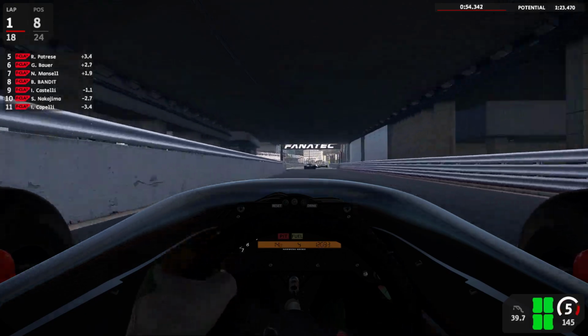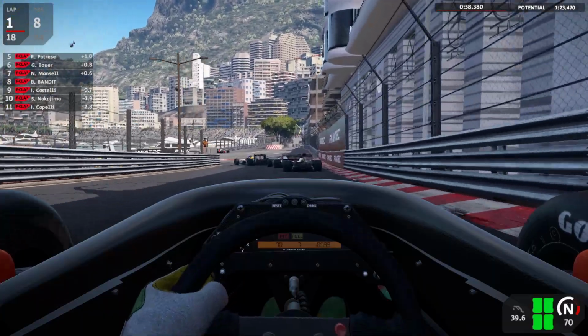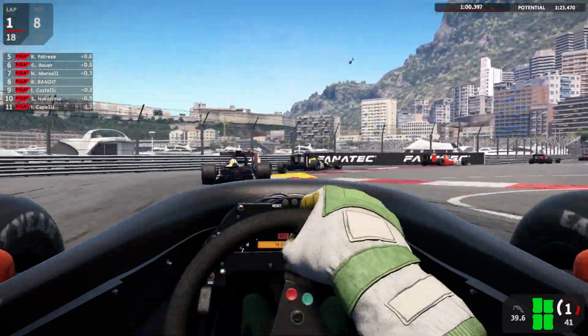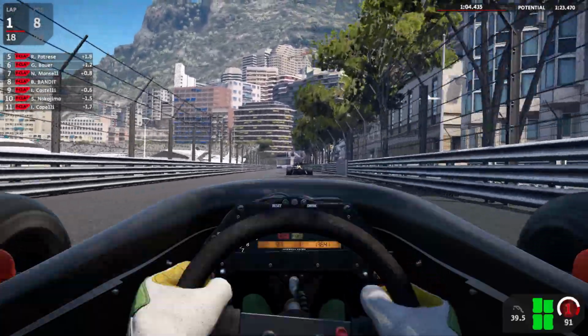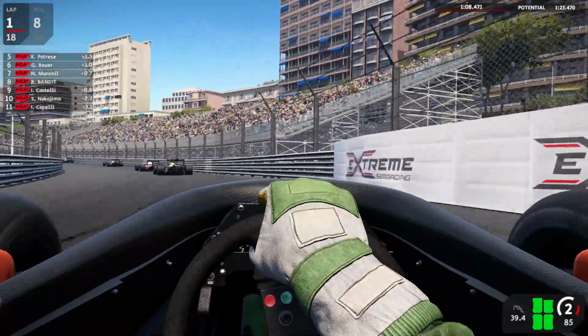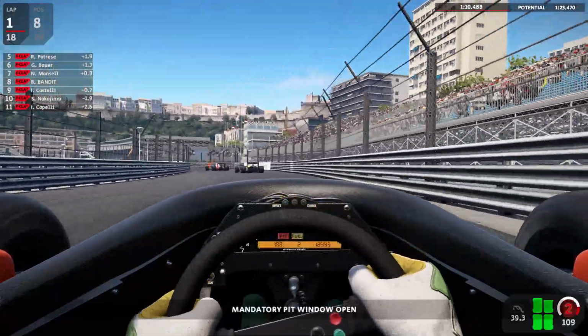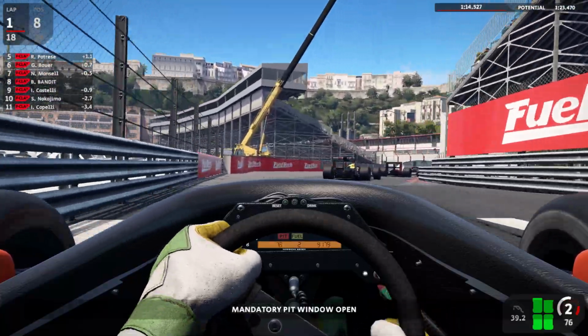Anyway, look at that. I get loads of power coming out of there, nice and early on the brakes. Oh, I've locked up, see, that's what we don't want to do. Look at that, look at the front right tyre. You can see how much weight I've lost just off locking the tyres up like that. Blip it back, throw it in, a little bit of understeer there, not too much. Mandatory pit stop, blip the throttle back in the second.